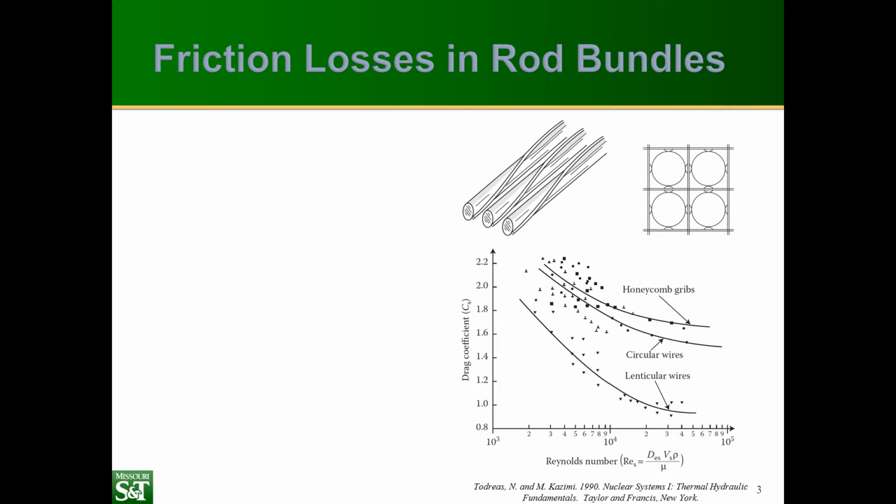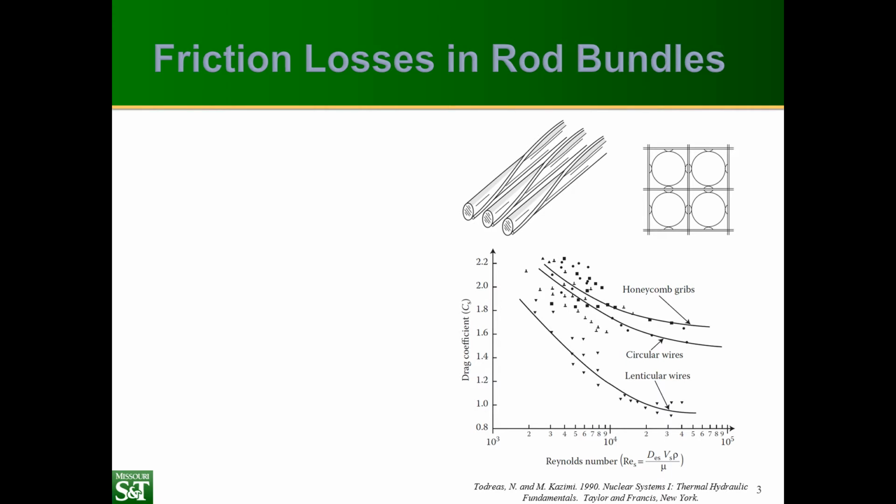Now, the spacers in a nuclear reactor perform some key functions. They prevent the rods from shaking due to flow-induced vibrations and turbulence. Reducing the vibrations in the fuel rods helps to reduce metal fatigue and prevent fuel failure. It also helps prevent the rods from deforming during operation. When the rods heat up, the material becomes less dense and it tends to expand. And when that happens, if you don't have proper support, the rods can bend. And when that happens, it changes the geometry inside your reactor, and you can end up with a reactivity insertion. So the grid spacers help to prevent those types of reactivity insertions.